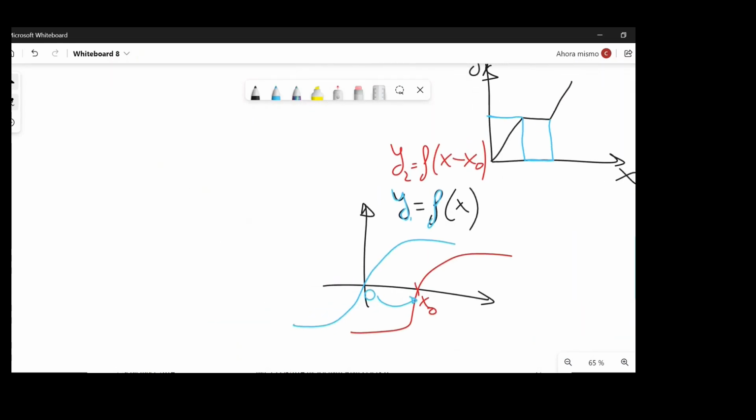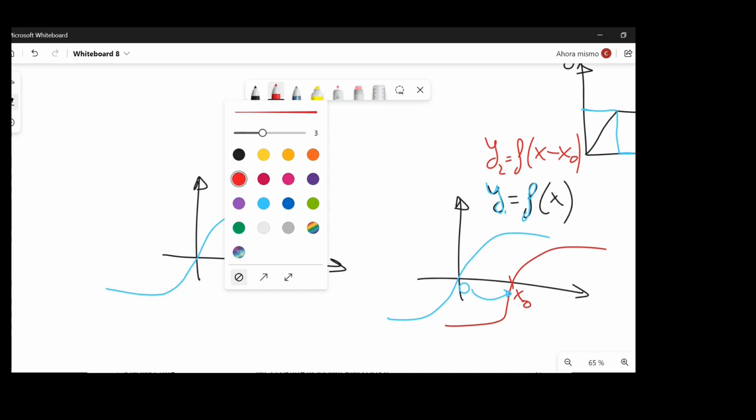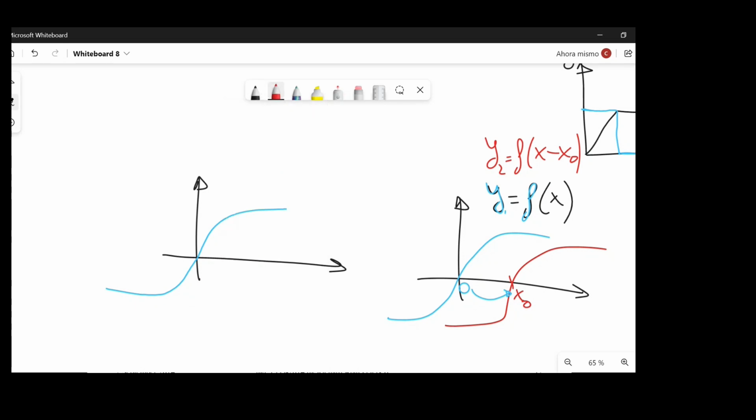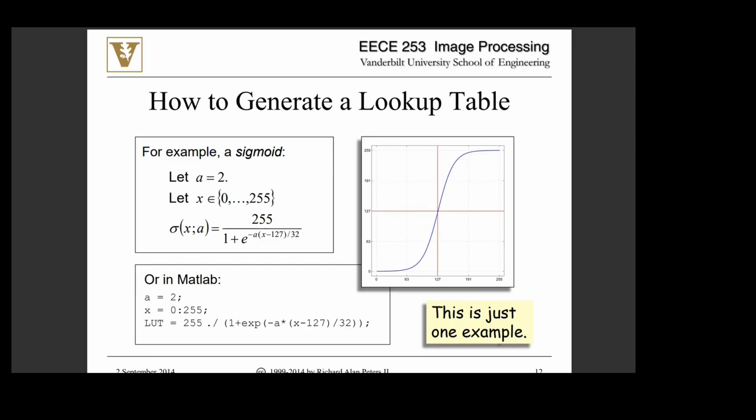Okay, so you can go faster or slower between these two extremes. Let's say what we have here, I will not shift it now. You can go like this, or you can go much slower. The asymptotes are the same, but we go faster or slower. This is controlled by the coefficient in front. Okay, good.